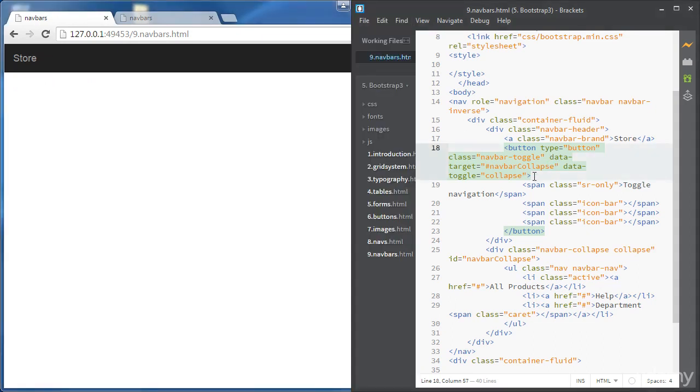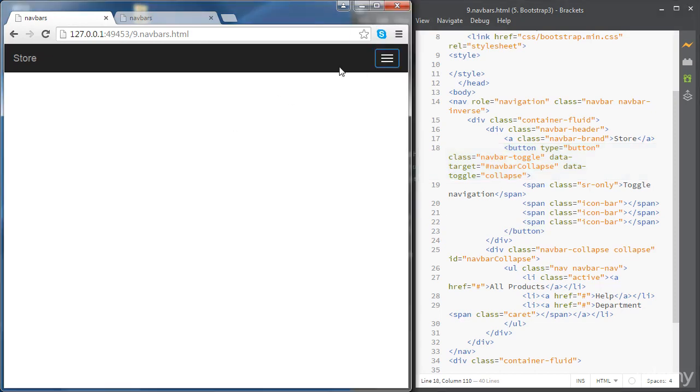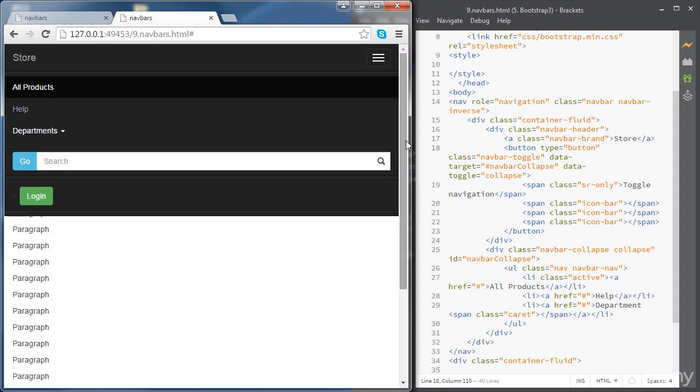Okay, now let's add a few more things inside our collapsible content. So let's add a search form.